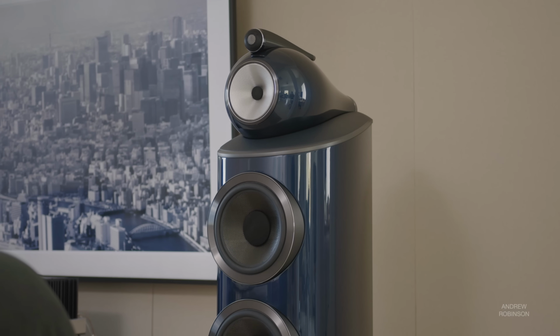At the end of the day, if I'm spending this type of money, why spend time worrying about charts and graphs or whether or not they prove that my decision to buy this speaker was worth it? If you're doing that, let me know when you're ready to enjoy the experience, because I'm going to be over here enjoying the heck out of myself with the Signatures.